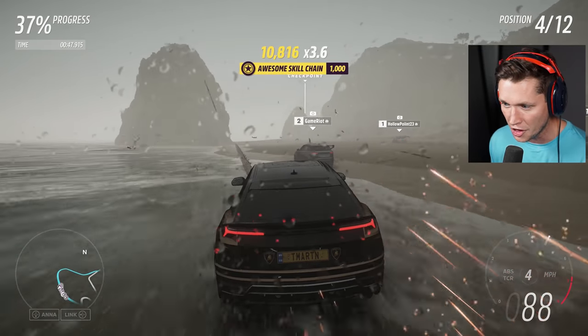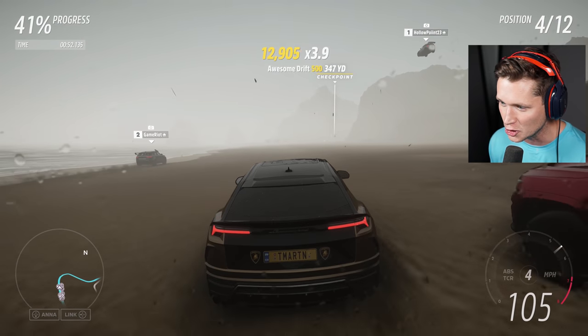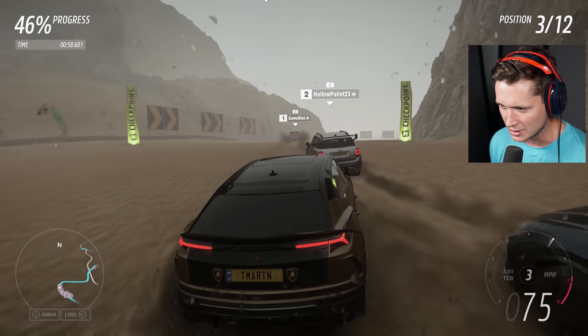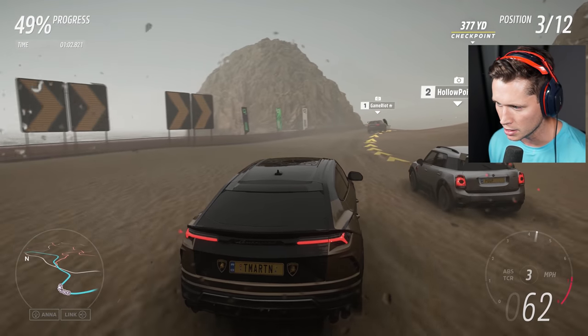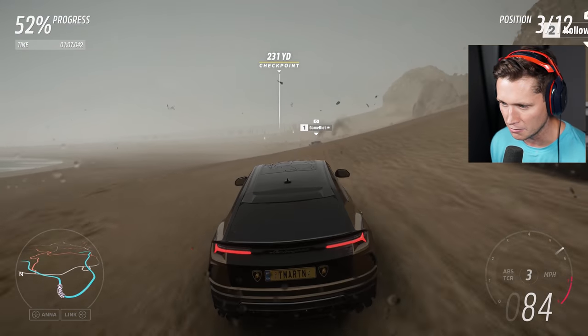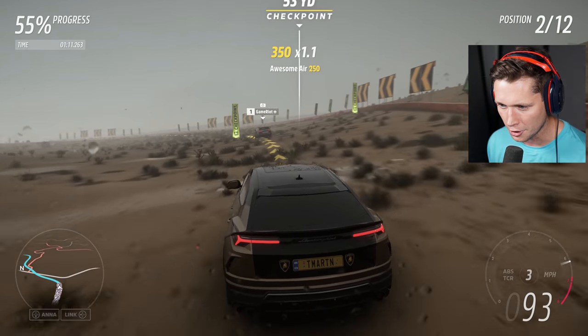Just gonna try to preview. I don't think I've done this race at all before. We got a Range Rover in front of us. There's a jump over to the right. My man Hollow just sent it. I respect it, dude. Maybe not the quickest way from point A to point B, but that was sick. We're gonna have to definitely... Oh, I was gonna say we're gonna have to hit that on the way back around the second lap, but I don't think there's gonna be a second lap.